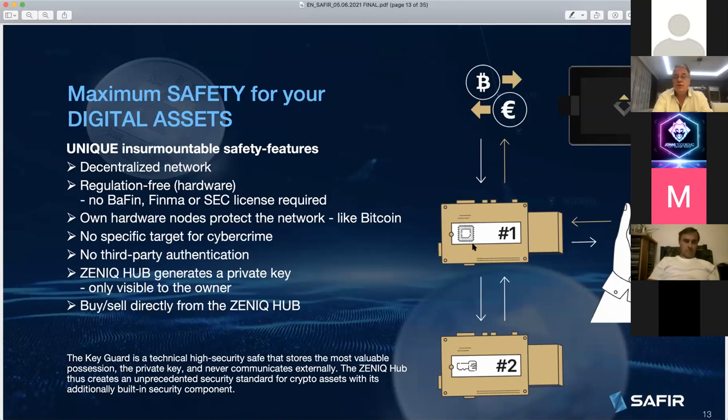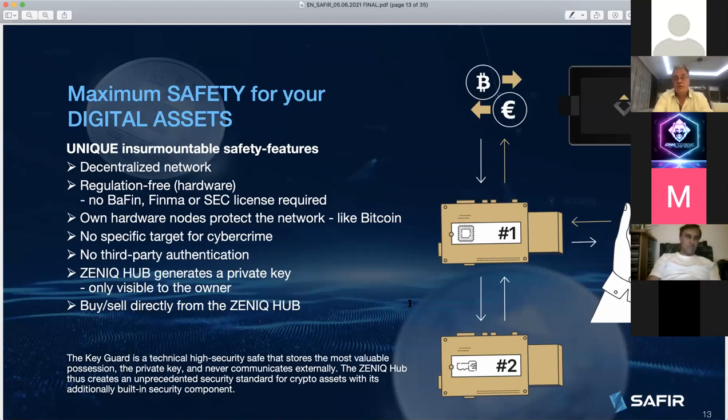And there is no regulation that can say it's not correct according to the regulation to hold this device, because anyone can buy it whenever they want. And you have the access, and it's you and only you, not a third party. No one can decide for you what to do with your funds. It's you who decides. So you take back control over your asset values, which is, in my opinion, very, very, very important.